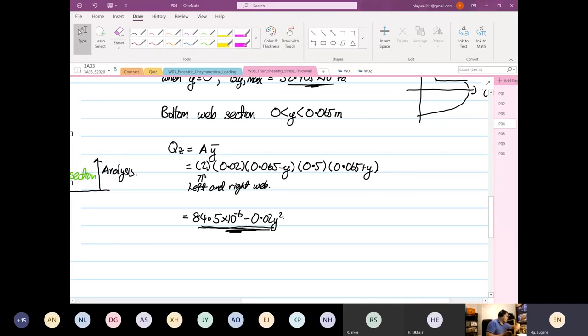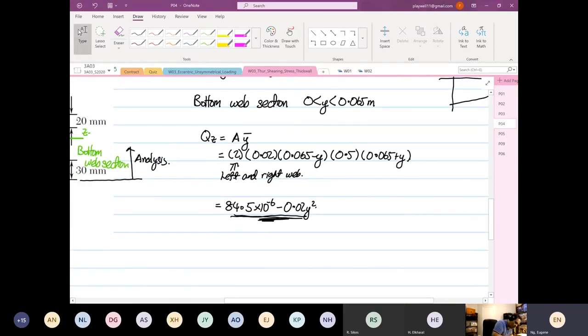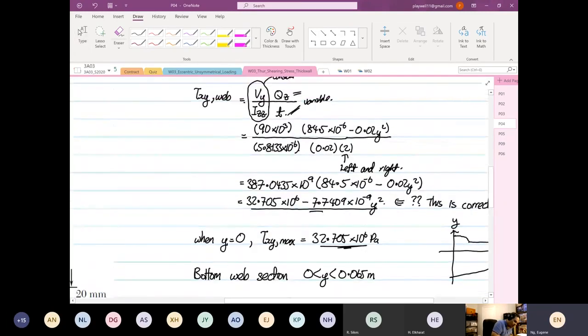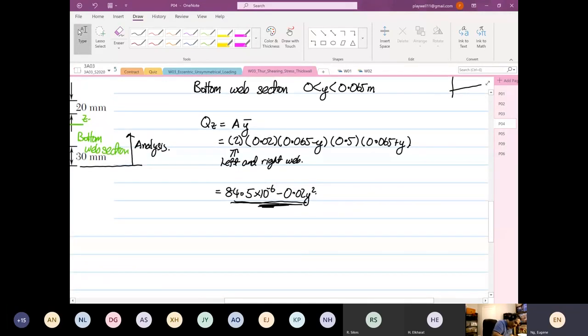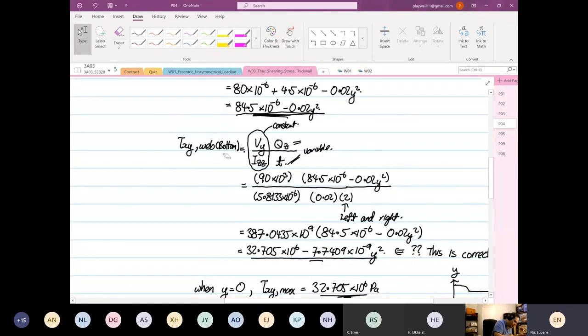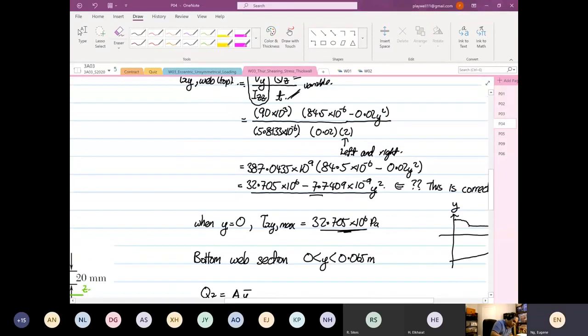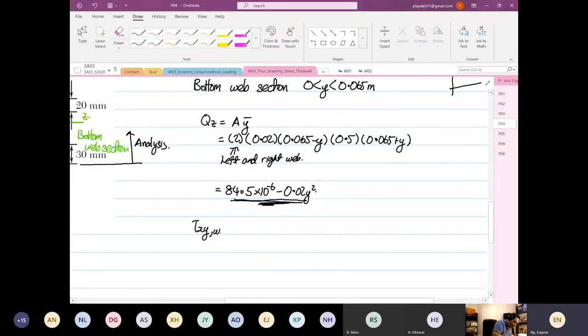Then if you proceed further, we are going to calculate now the shear tau xy. I do apologize. This is shear xy at the bottom. And then this is the shear xy. No, that's the top. What am I doing? And then this is shear xy at the web at the bottom.